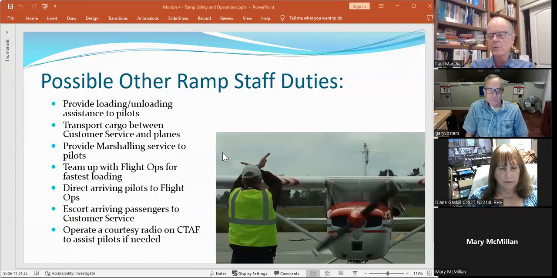And by the same token, we can escort arriving passengers to customer service, so if they need to check in, they can. I think I mentioned in an earlier session that we don't like to double document things, but on the other hand, if a passenger hasn't been documented on the other side of an operation, then we certainly can document them on the arriving side. And finally, a courtesy radio can be a handy thing. Pilots will arrive and they don't know which ramp to turn off to for the DART operations, or they may have some urgent need that they want to flag ahead of time. If you've got somebody on the radio, they can help out.